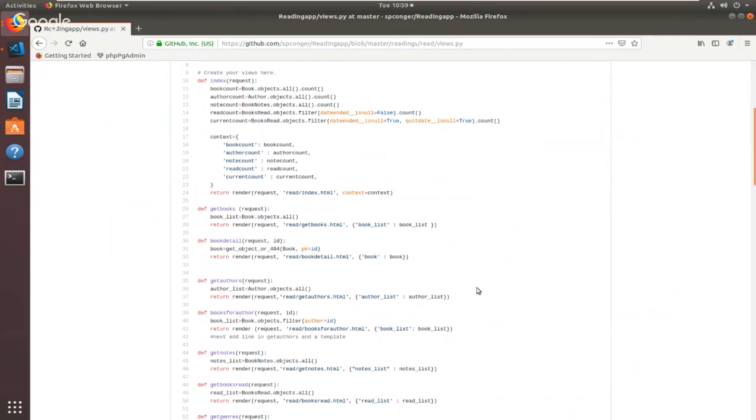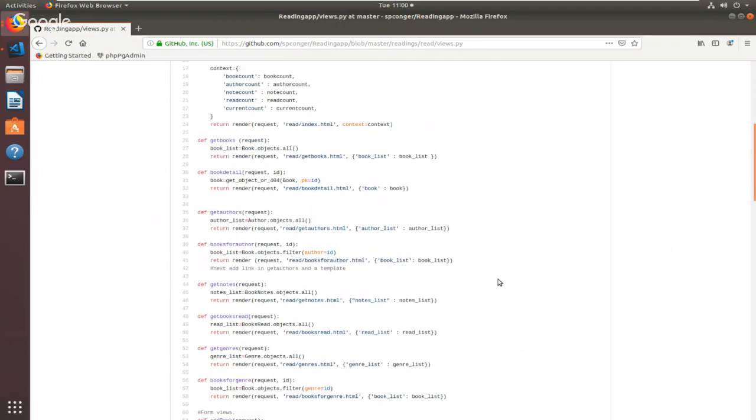It counts how many books have been entered, how many authors, how many notes I've made, how many I've finished reading, and the current count, I think, is how many I'm reading right now. I always read multiple books at once. This shows you how those get chosen, filtered, and they all have the count function at the end of them.